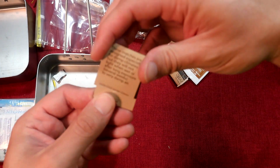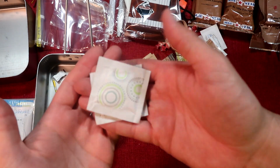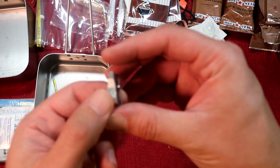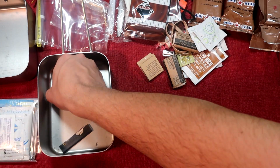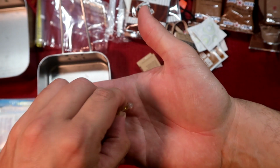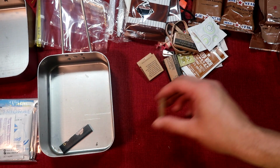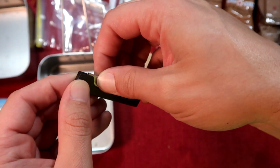And of course, you got matches. Pretty standard. Got 2 Moisty Naps. Little pencil sharpener. That's pretty cool. Put that up there. There we go. We got 2 of these little suckers. Those are little glow sticks. Not exactly sure what you were going to do with a glow stick this small. These are almost useless, I'll be quite honest with you. But anyway, this is going to be a razor knife, a razor blade. And there it is.